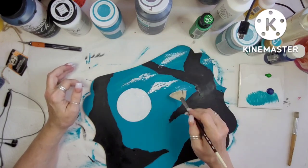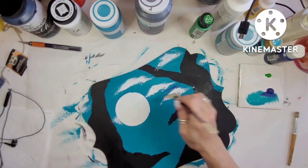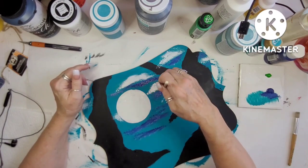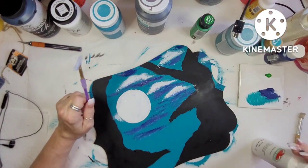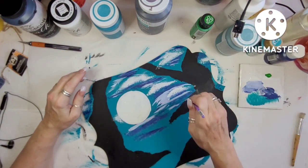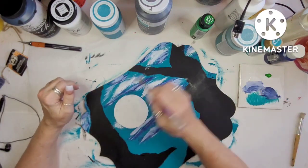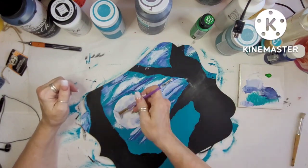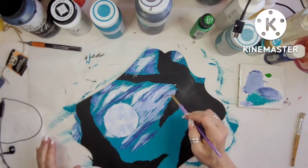So I did those trees black, and now I'm doing the moon, and now I am putting in some clouds, and I'm going, this is actually the nautical, I think, no, this is just a dark blue full of Apple Barrel. Like I said, it looks funny, and it's going to look even funnier in a couple of minutes, because I just go over this and over this and over this until I get it exactly the way I want it to look. I still don't get it as dark, but it still looks awesome.